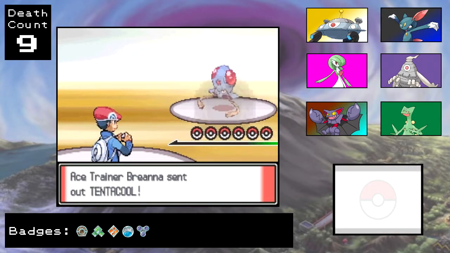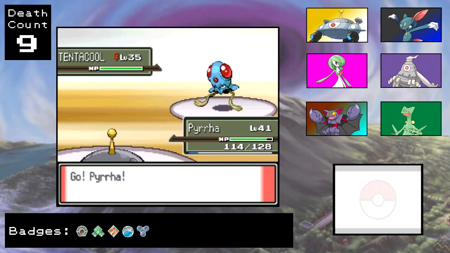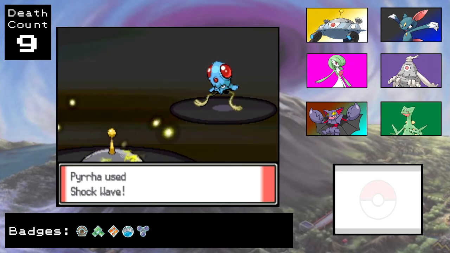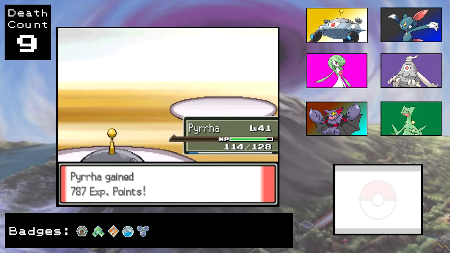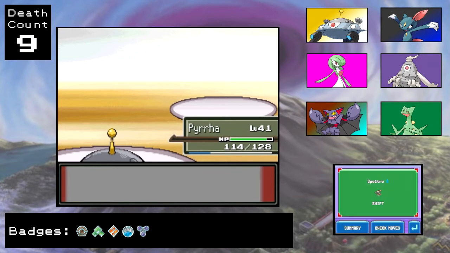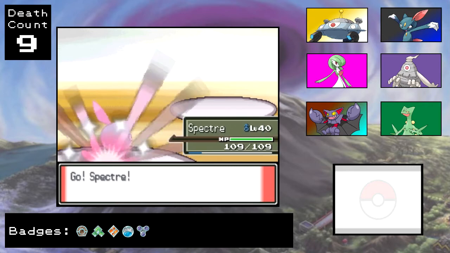Ace Trainer Brianna sent out a Tentacool. Wow, Tentacool. You're so intimidating. Oh my god. It's an electric type. See those plugins it's got on it? I watched all of Pokemon Rusty the other day. I was bored. You've never watched Pokemon Rusty, it's actually interesting. Oh. Let's go. A psychic ice versus a psych. Ice dark.